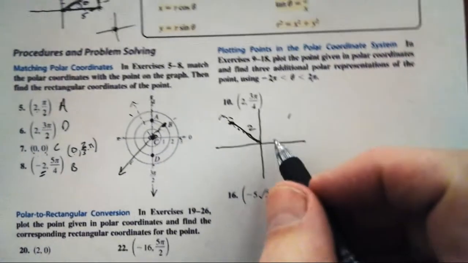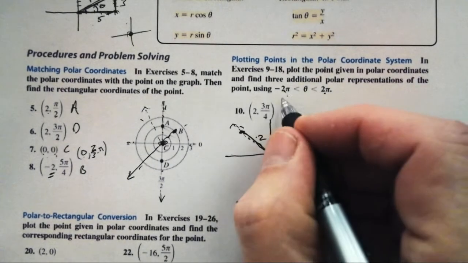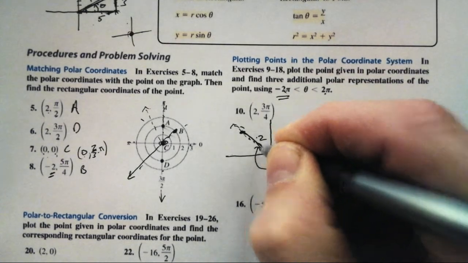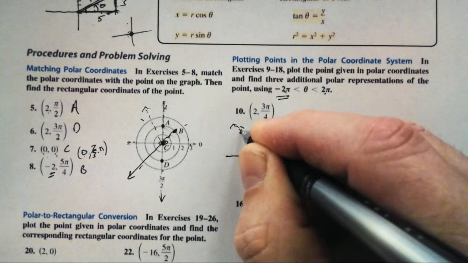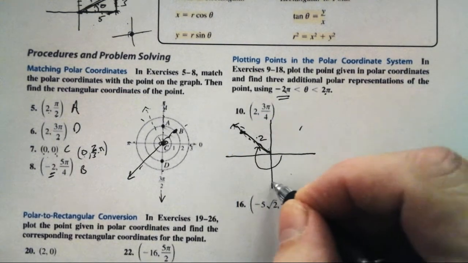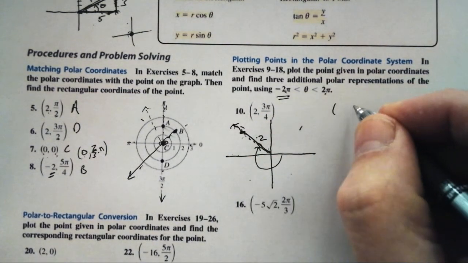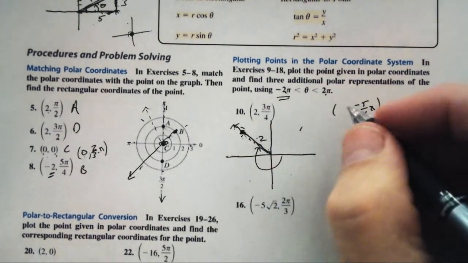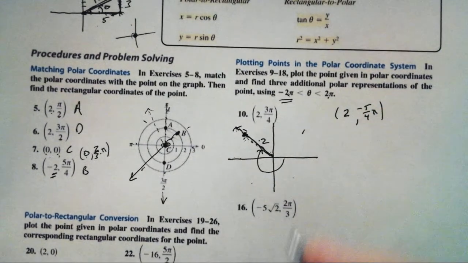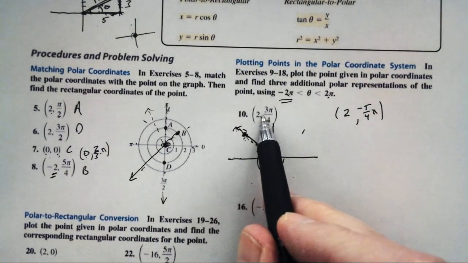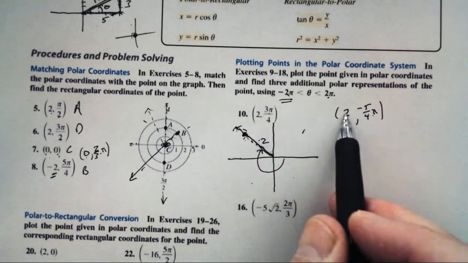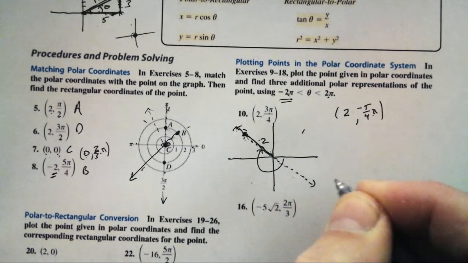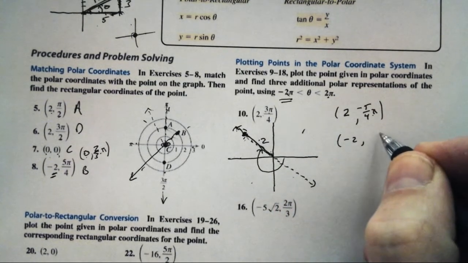And now we're supposed to find other ways that we could get there, and I'm going to start with our backwards rotations right here. I could rotate backwards this far in my chair and still be facing in the same direction. So that would be negative 1, 2, 3, 4, 5/4 pi. I rotated, and then I'm facing this way, so I once again just have to throw the rock 2. Okay, so there's a negative representation.